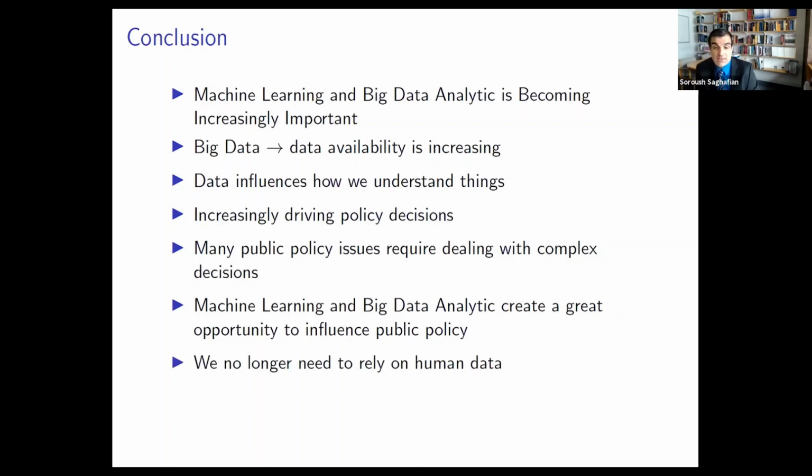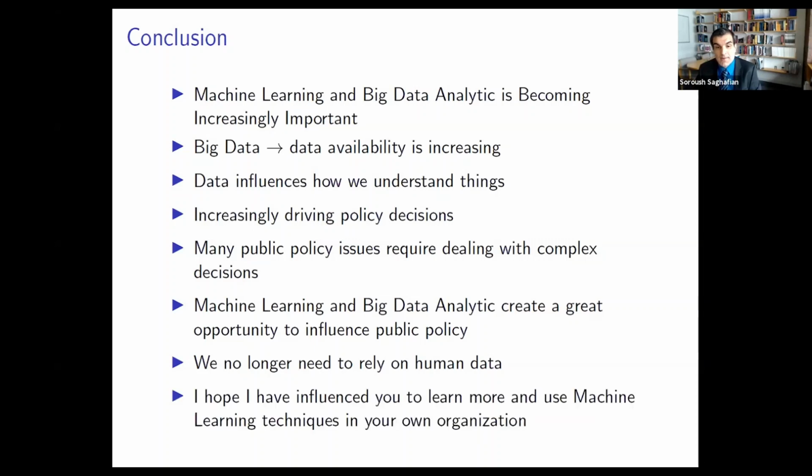And in addition, I want to add that I teach techniques that allow my students to work with data that is not generated by human beings. So we have artificial intelligence agents that can create their own data, and we have learning techniques that we can use to learn from that data. And this allows us to move from human data to something that can be more reliably used. So in conclusion, in the limited time that I had, I hope I influenced you to think more about using these machine learning techniques in your organization, and to try to solve some of the societal level problems that we have.